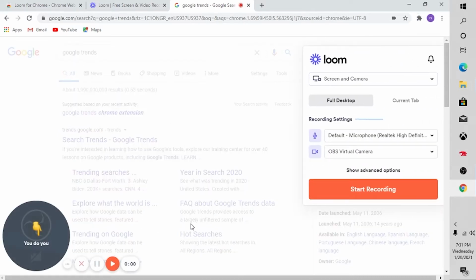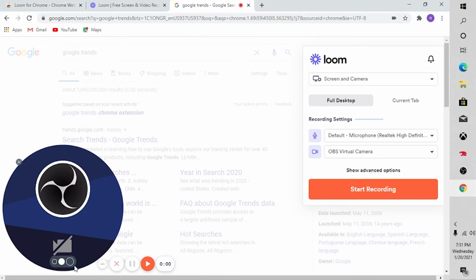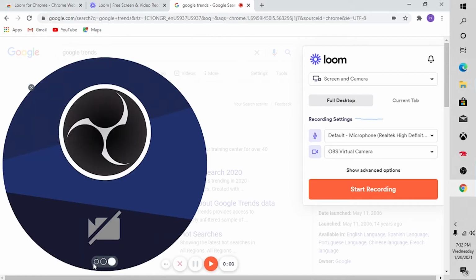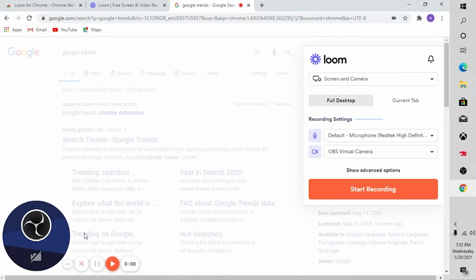Right here, you have all these settings right here. You have the face cam right here. You see, you have big, and then you have normal right there. I would not recommend you have the big one because that is just going to take up your whole screen. This is for the webcam, but since I don't have the webcam, it's not going to show up right here. You can add a webcam. I'll show you how you can add a webcam later here.